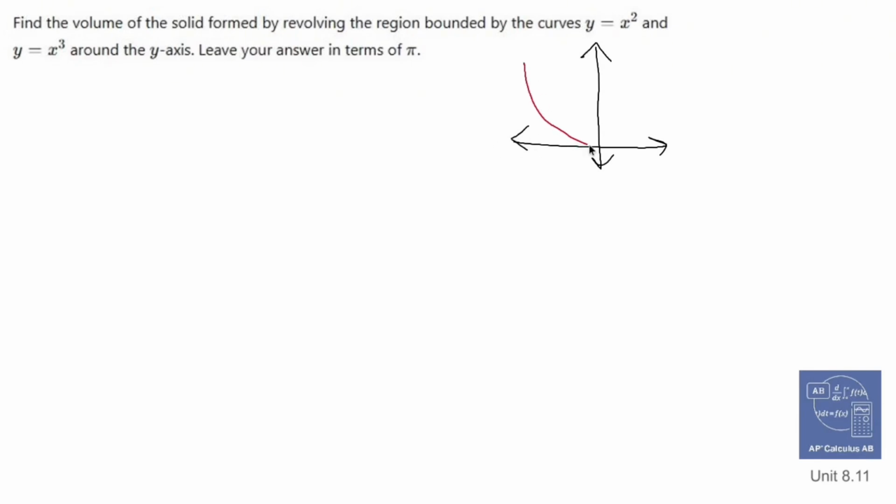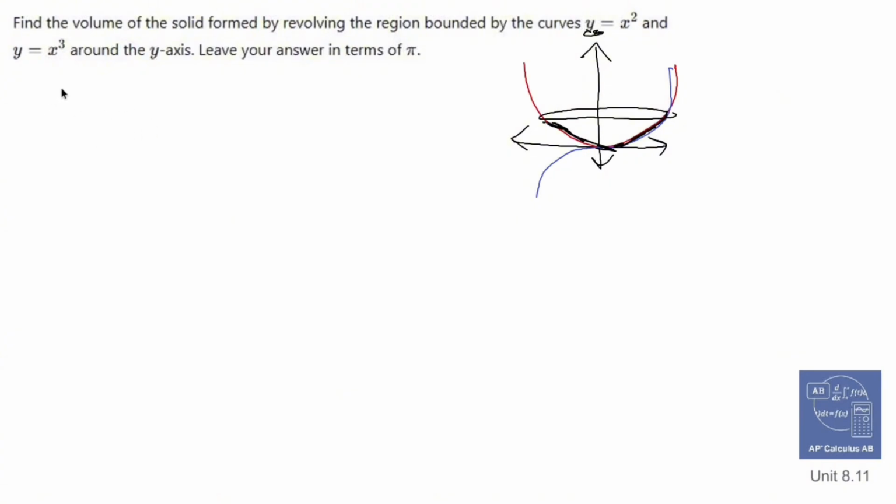Okay, you graph y equals x squared. I'm still graphing it like that. You graph y equals x to the third, and that happens. You have this neat little sliver that's going to take place in between. Now we're spinning it around the y-axis. So by spinning it around the y-axis, you basically get a hollow bowl. So this is going to require the washer method.